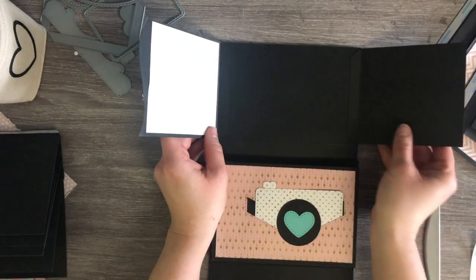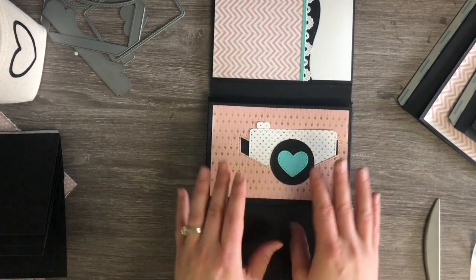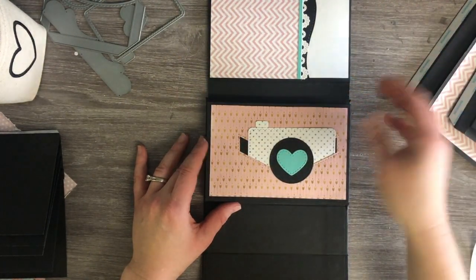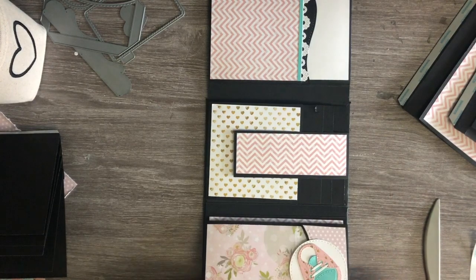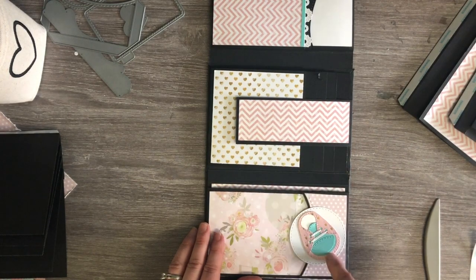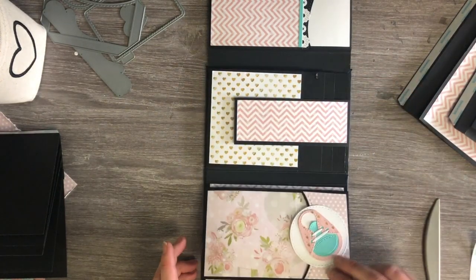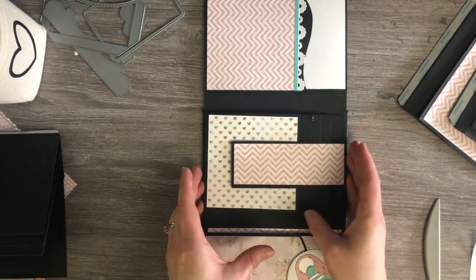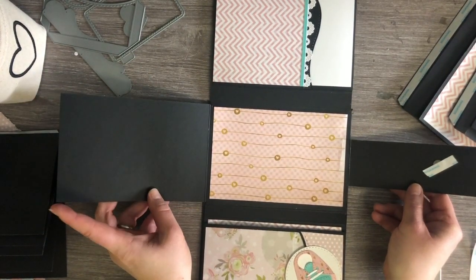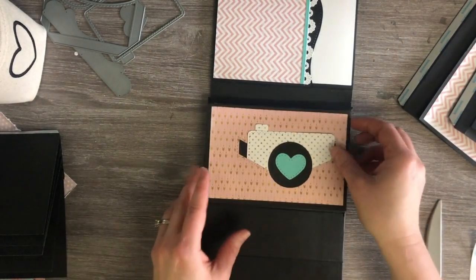And I've done this section on the back of this flap. It's not fully finished yet. And then I've put my camera on the half inch flap instead of the 3/4 inch one that I put on the other side. So it opens down like this. And then I've got the little pocket flap down here and it opens in this direction. And then it opens to the back. And then the section that we're about to attach is this little waterfall section that goes all the way in the back of the book. And it also has a magnetic closure, which I will teach you to do right away.